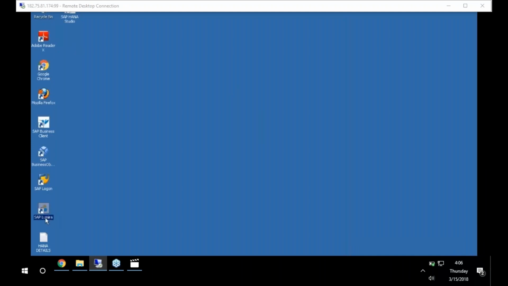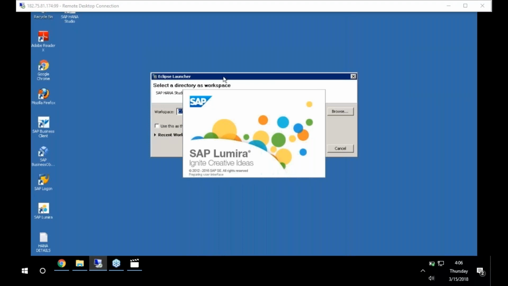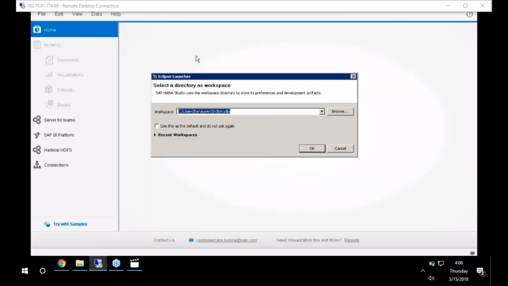So here we can see SAP Lumira. Let me double click on SAP Lumira. Let me double click on the HANA Studio. I'm just logging into Lumira and HANA Studio. Let me click OK.